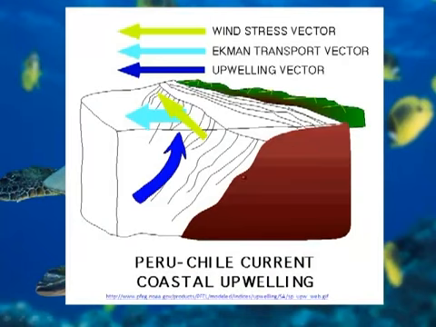Now, what's going on here? Well, it turns out there is an upwelling off the coast of Peru and Chile. This upwelling pushes cold, nutrient-rich water up to the surface, and that allows the fish and all the living organisms to have a very nutrient-rich area. So you have this upwelling. It's caused by the Ekman transport, which we learned about in a previous podcast. All right, and so this is very important for the world.